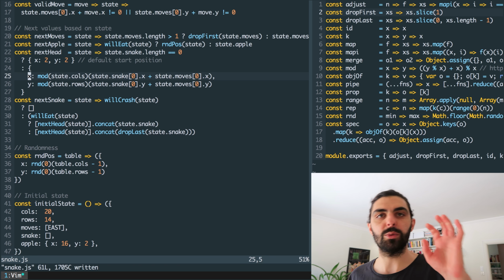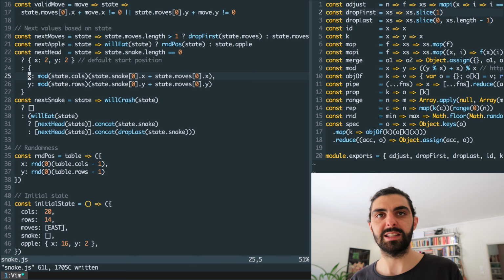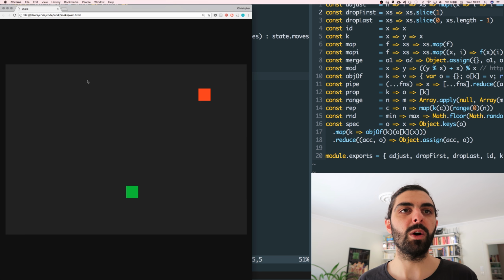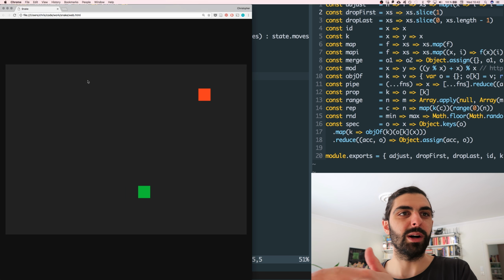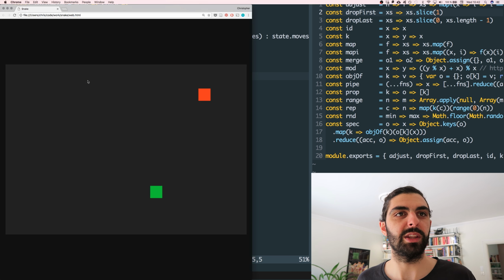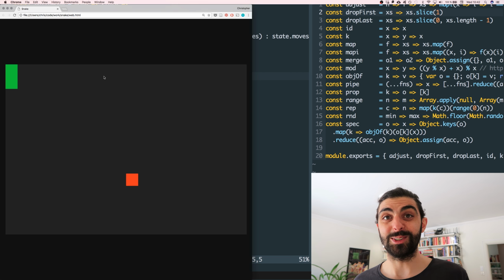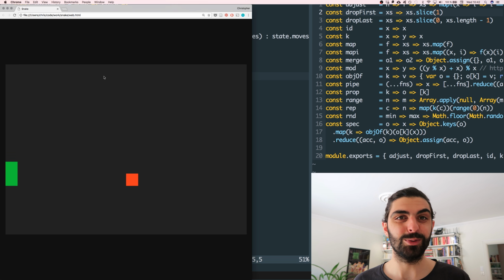But think about it, the reason we use modulus here is that we want to have this wrapping effect. Notice how when we go out of the right end of the screen, it's like a torus. We go out on the right end of the screen and we show up on the left end. And similarly, if we go out on the left end, we show up on the right end. And that modulus operator is actually everything that's needed to implement that.